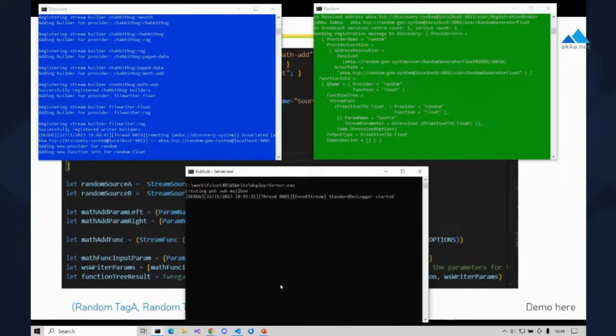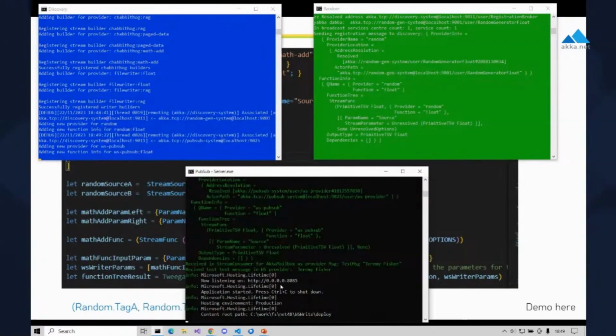So this is a website, and the website is now running, and it sent a message over to the discovery system that says, I'm able to consume stream data and publish it across a pub subsystem. And this is going to be another actor here. This is just an actor so that I can interact with the system. This will talk to the discovery node, and I've basically set that up and running.